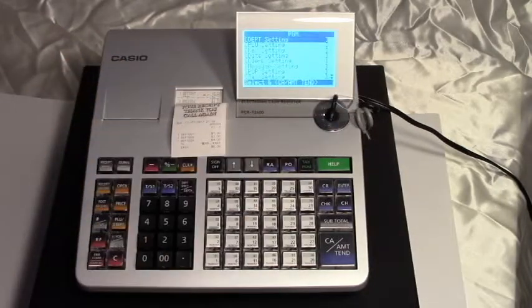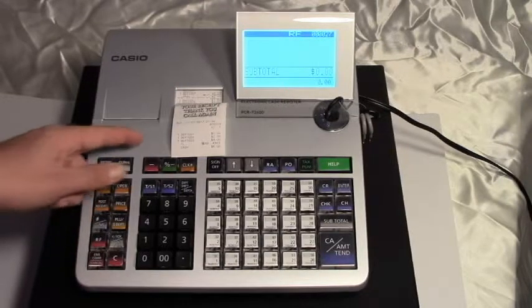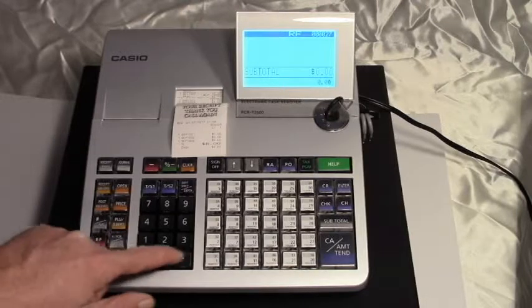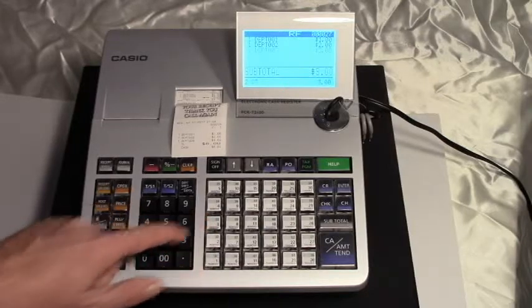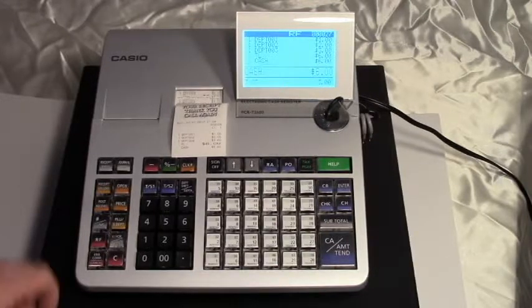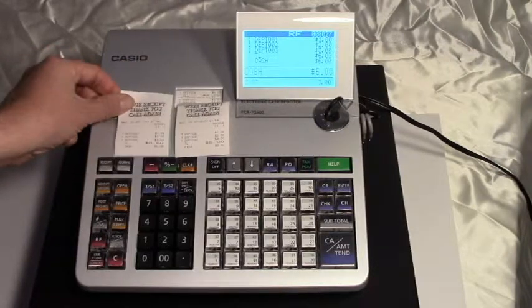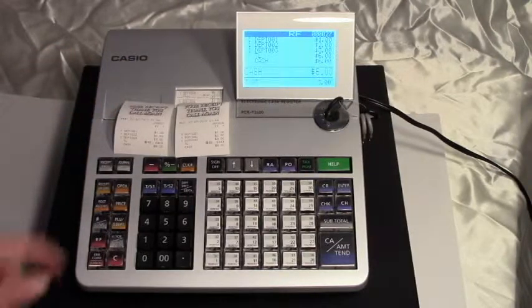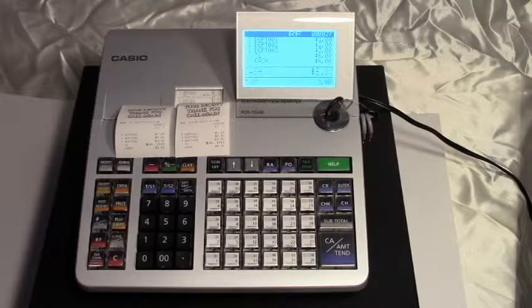Turn the key down to RF, and what we're going to do now is we're going to type in exactly what this receipt says. $1 in department number 1, $2 in department number 2, $3 in department number 3. How was it paid for? It was paid for by cash. If we look at this receipt, we see that the only difference in the receipt is it says RF here and it says regular here. There's actually no difference to the receipt, nor should there be. That's how you know that you've actually done it correctly.